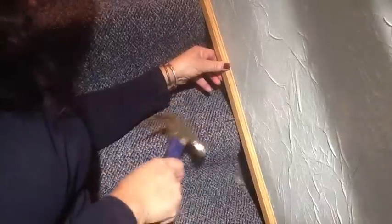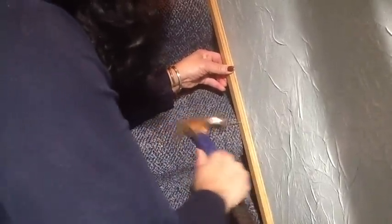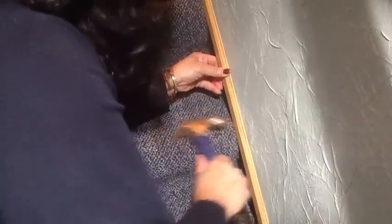And I've got some finishing nails. These are 1.5 inch finishing nails. All I'm going to do is just tack these right on in here. I'm going to continue this all the way up the rest of the staircase just to give it some kind of accent to have it look decent, okay? And I'll be back shortly to show you the finish.